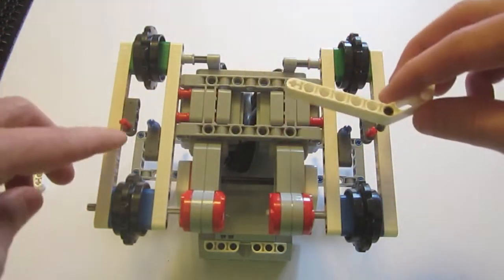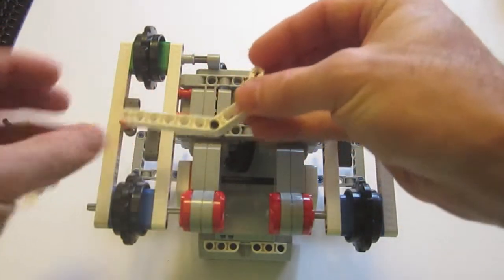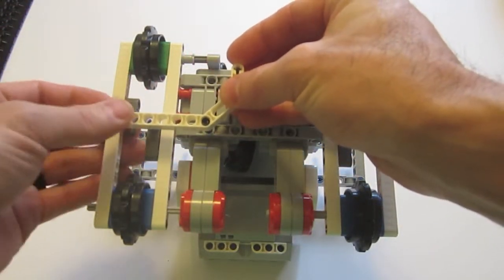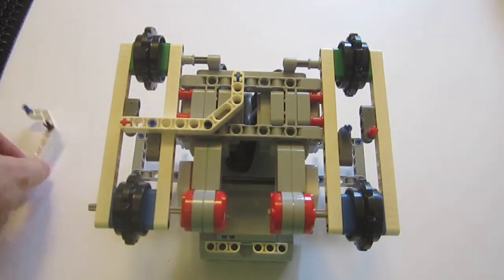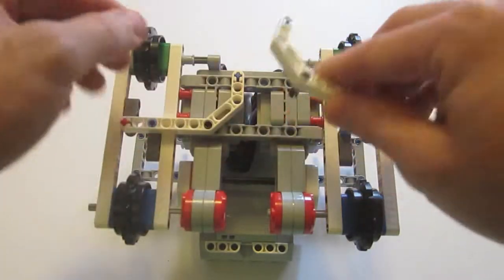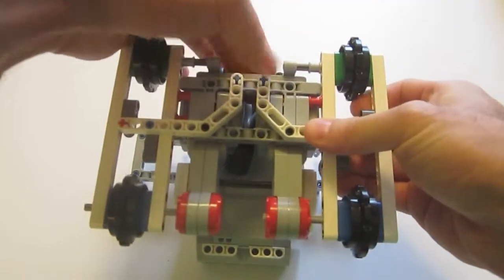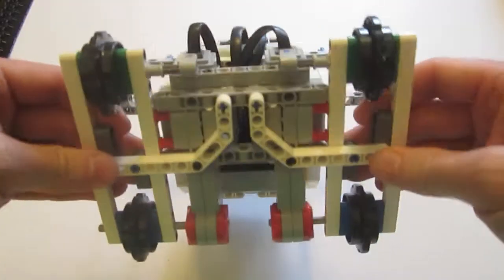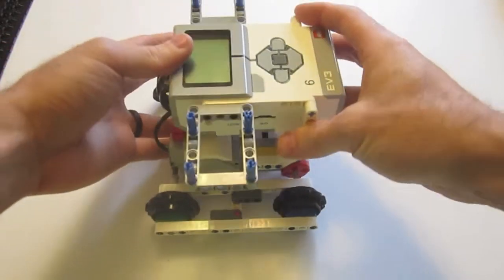This is just going to connect to these two pegs, and they connect to this hole and this hole. Let's go ahead and get that done. It's easiest to get the red peg on the left aligned first. That just goes in. We're going to do the same thing with this one. Again, the red peg aligned first. Those guys are just inside there. That looks pretty good. Go ahead and flip this over again.